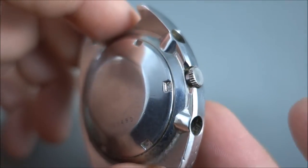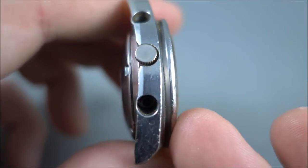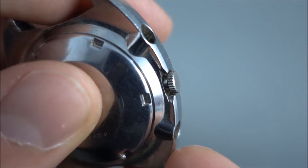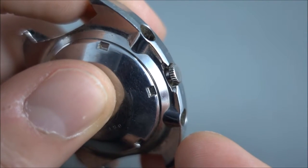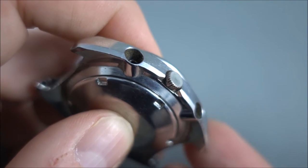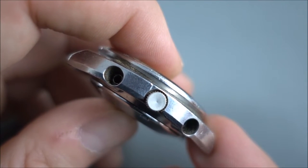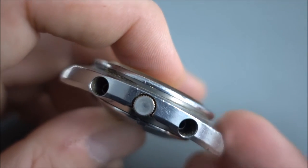Having a look at the crown here — this is one of the things that took me a little while to figure out. You'll see it's a different colour to the rest of the case. These crowns are meant to be stainless steel and shiny. On the edge there you should see a bit of brass poking through — this crown is some sort of aftermarket replacement crown done in the past. It's a brass crown that's been rhodium or chrome plated, and it's worn since then. That's something you really want to steer clear of.